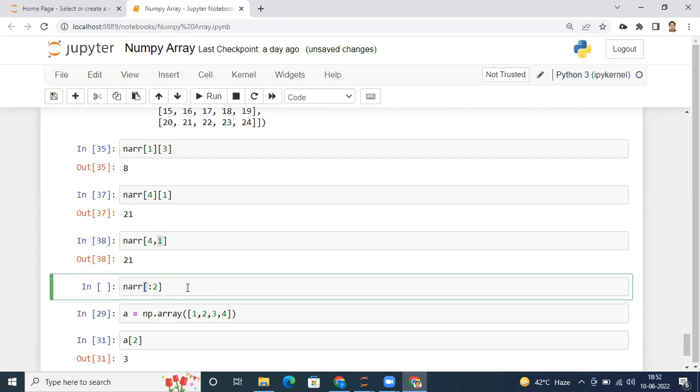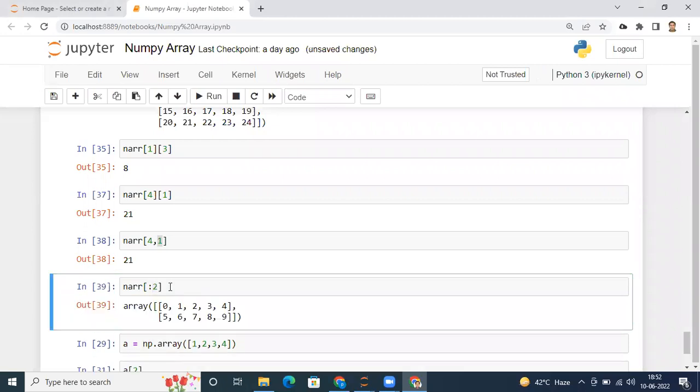What I just said this way, I didn't mention any start index. That means you have to take elements from the extreme beginning. So which rows will it take if I mention 0 colon 2? If I don't mention anything before the start, it takes from the beginning: 0 and 1 only, it will skip 2.